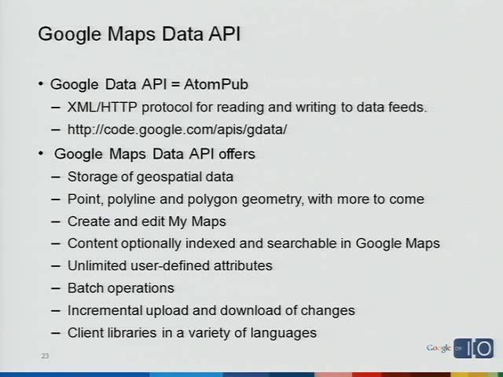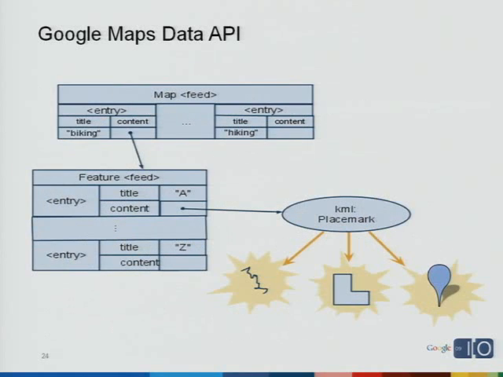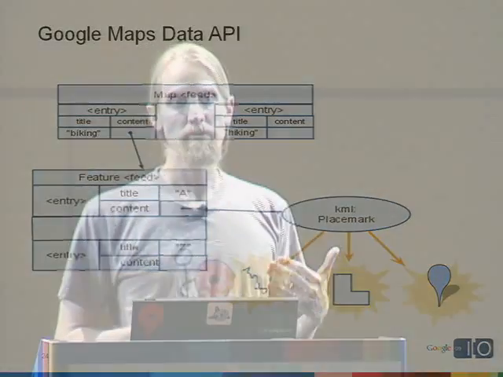And finally, one advantage of Google Data APIs is there are client libraries in a variety of languages, and we have some custom libraries specifically for the Maps Data API. So in Atom Pub, all the world is represented in terms of feeds and entries within those feeds. And so in the Google Maps Data API, there are 2 types of feeds, what we call a Maps feed and a Features feed. A Maps feed is a list. It's essentially the list of all your My Maps. A map is simply a collection of features, and a feature is some particular element that you put on the map.